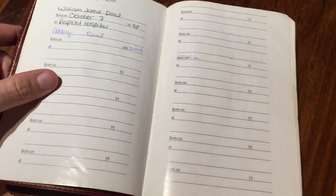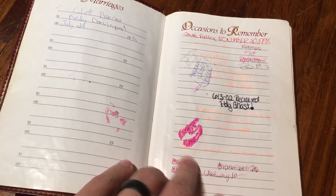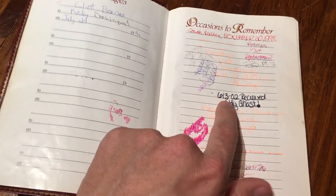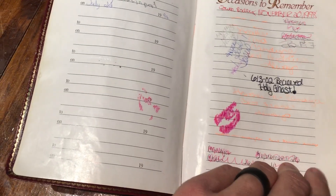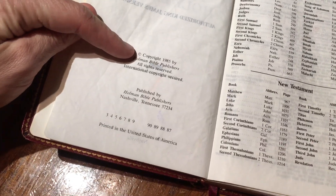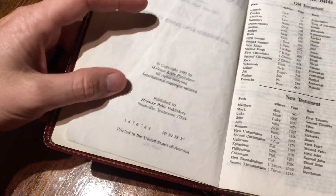There's my wife's name, Heather Renee — it's Fleet now. She was a deal. 1993 — this was my wife's everyday carry. This Bible went everywhere with her, for real. Look at that. She received the Holy Ghost in 2002. This is absolutely incredible. I love it. Writing everywhere, absolutely everywhere.